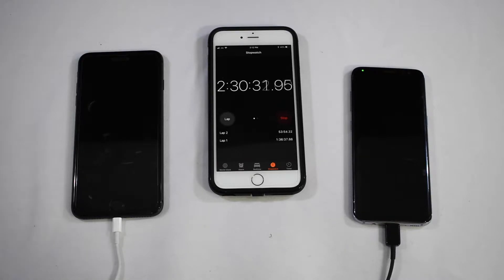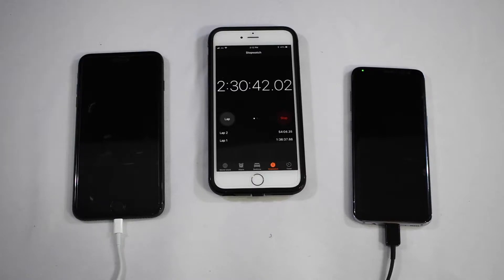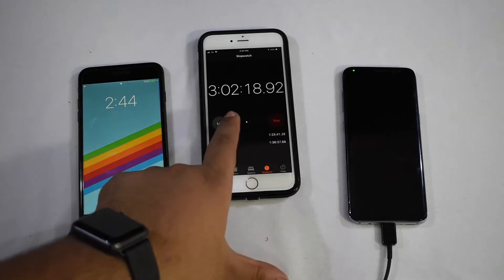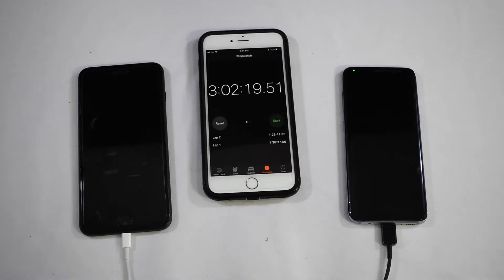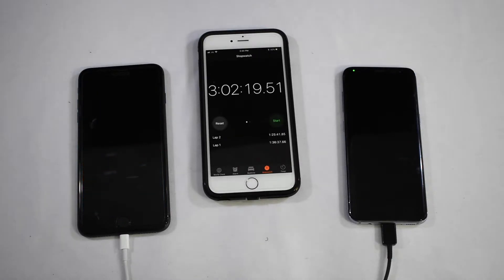So we just crossed the two hour and 30 minute mark, and the iPhone is at 99% - it was a lot quicker near the end than it was in the middle. I'm going to keep checking every 30 seconds from this point. All right - it is 100%! As you saw, the iPhone was at 99% about half an hour ago at the two hour 30 minute mark, but it took half an hour to get that last one percent. It's finally at 100%. Mad props to Samsung for an excellent charging device - Apple, this is ridiculous. Include a better charger out of the box.